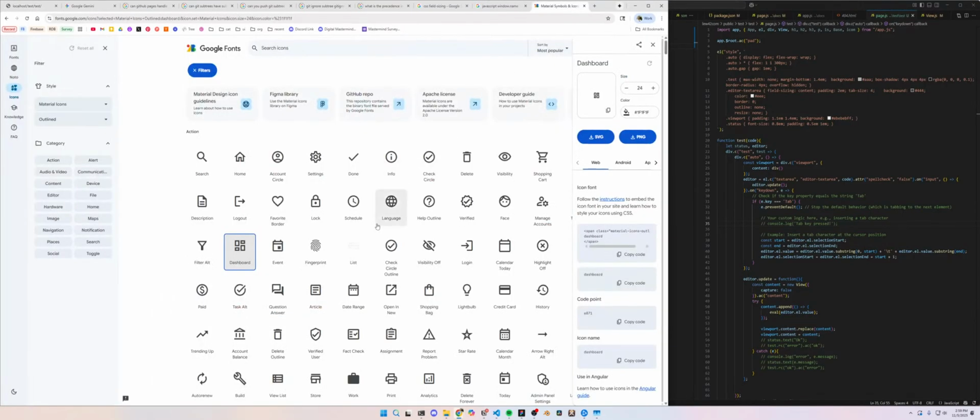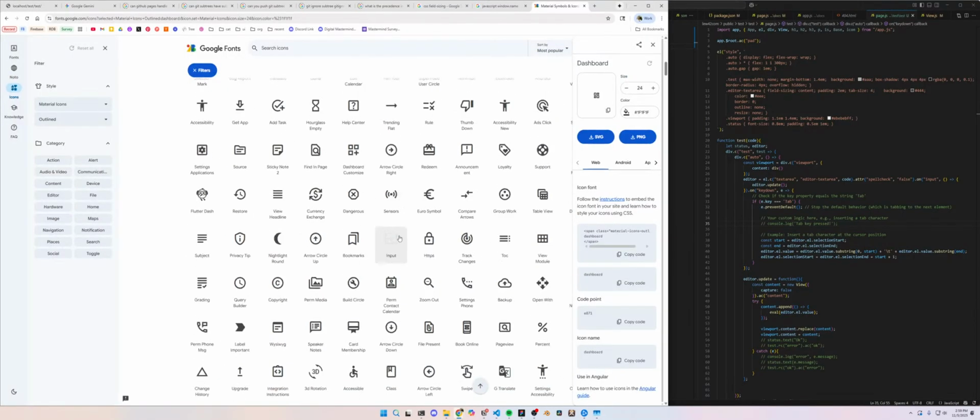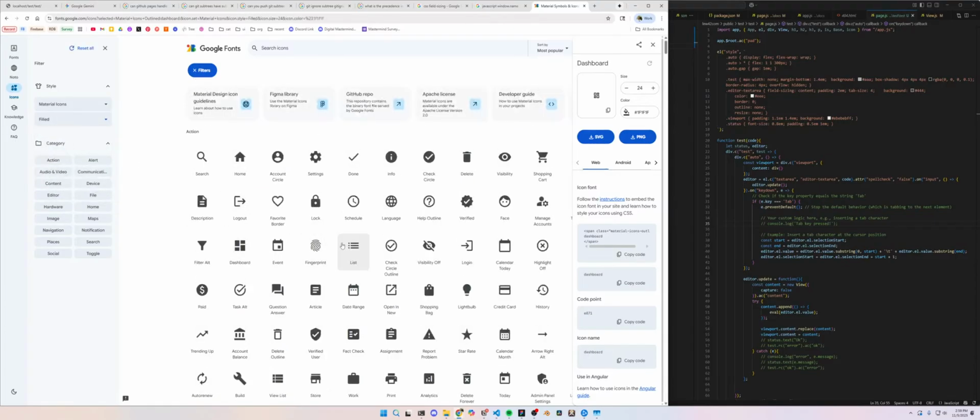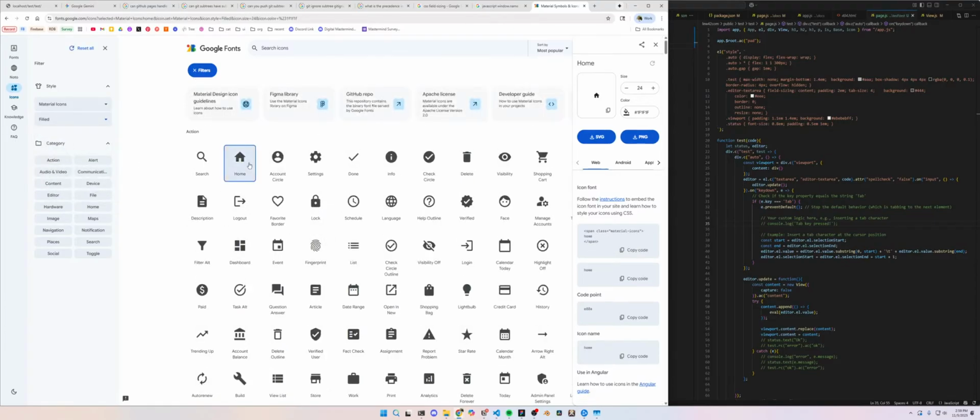What else we got? I've thought about trying to create a script to suck all these into a better system. Kind of need to tag them or something. I mean, I guess they are all filled. Home.